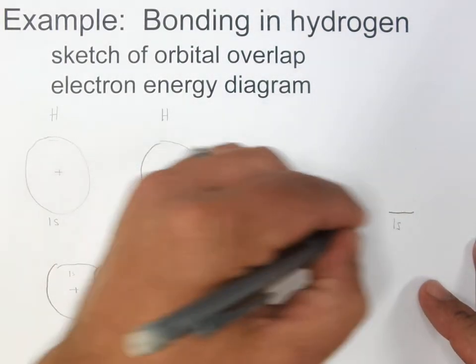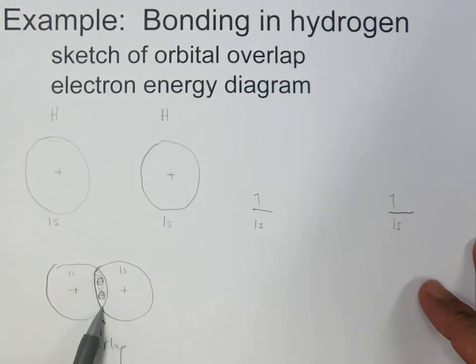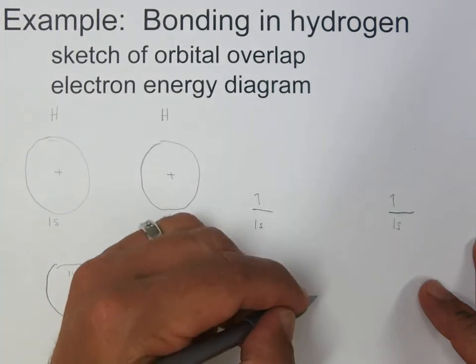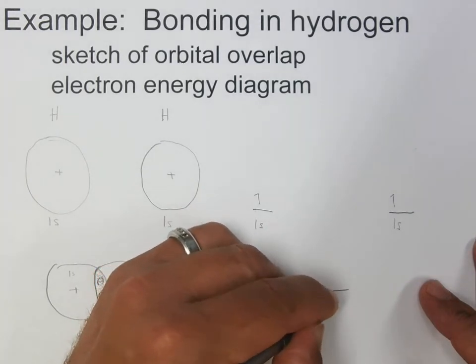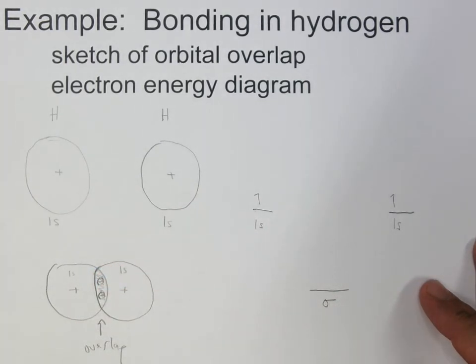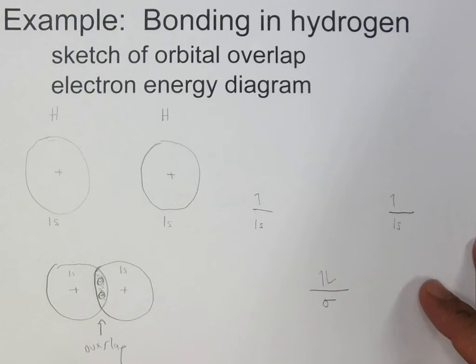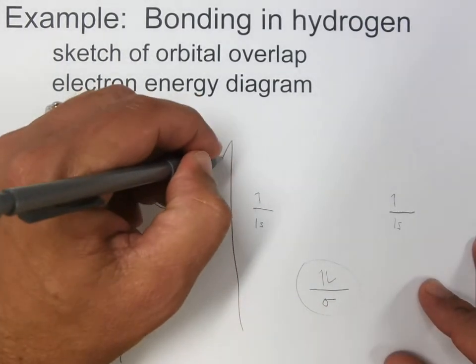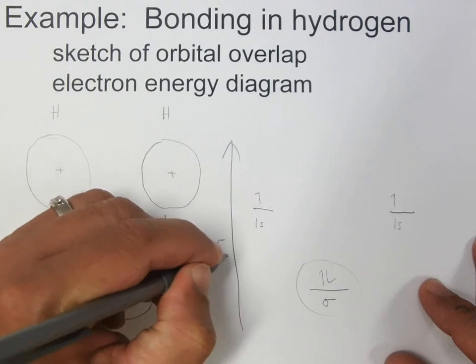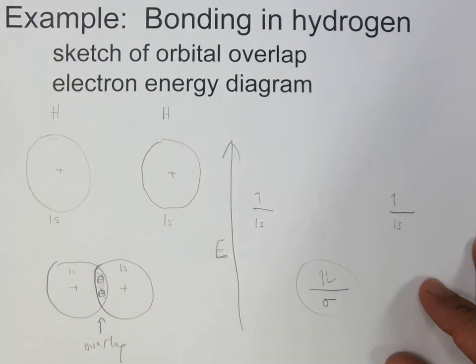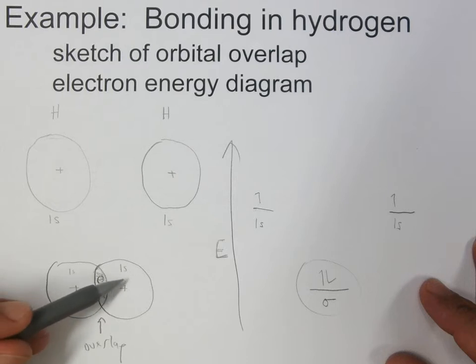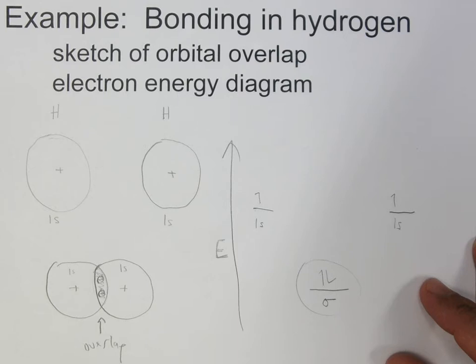In terms of an electron energy diagram, the 1s orbital is at a certain energy level, right? And each of these would have one electron in it. When you create this physical space between the two nuclei, that is called a sigma bond. We'll get more into the terminology later, but the sigma orbital now has space for two electrons, and this orbital is lower in energy than the original 1s orbital. An electron in this 1s orbital could see one nucleus in its environment. An electron in this sigma orbital would be able to see two nuclei, so it'd be more attracted, more stable, and lower in energy.